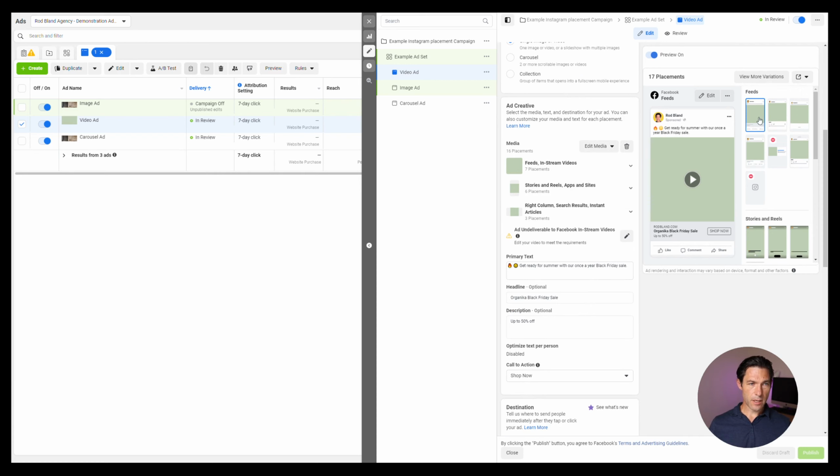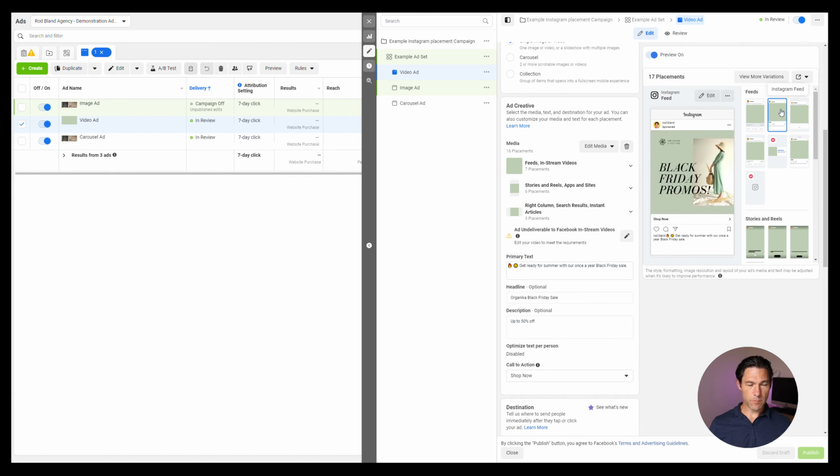Then at the ad level, once we look at the ad creative, we've got feeds and stories. So both Facebook and Instagram have feeds. So for Instagram, the ideal creative size for feeds is square. Now, a lot of people say a 4:5 placement is better, but that's really only for organic posts. In all the testing I've done, when I'm looking at it in my own Instagram feed, I've found that the square 1080 pixels by 1080 pixels or a 1:1 format is best for Instagram feeds. So this particular ad is a square format. So it's a 1080 by 1080 video.